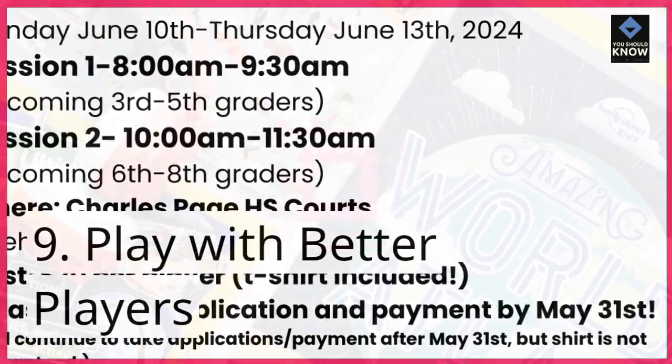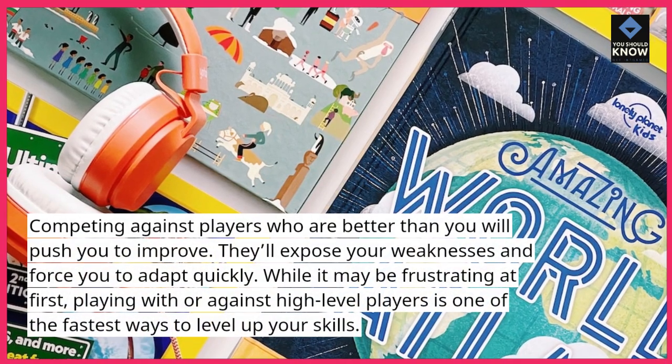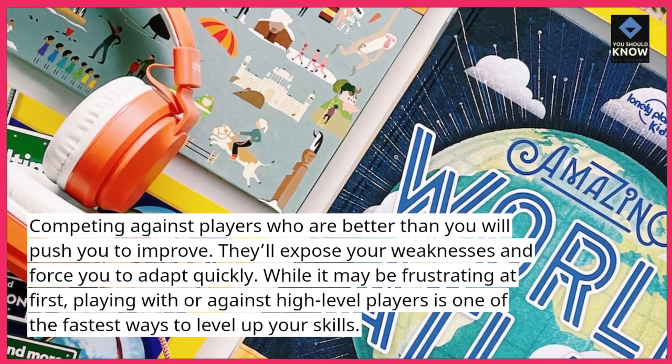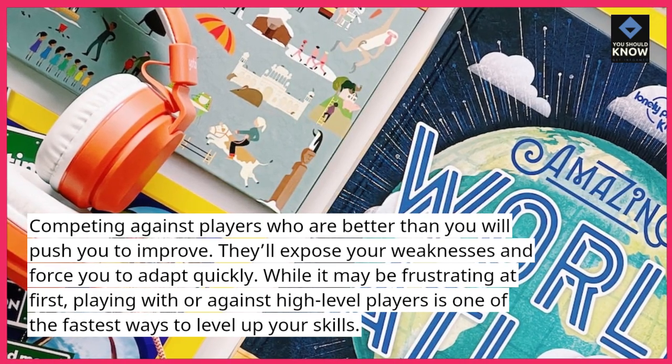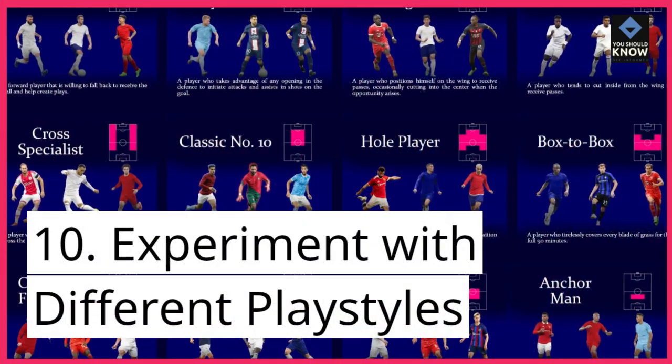9. Play with better players. Competing against players who are better than you will push you to improve. They'll expose your weaknesses and force you to adapt quickly. While it may be frustrating at first, playing with or against high-level players is one of the fastest ways to level up your skills.